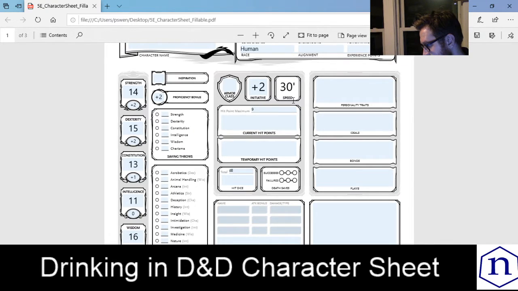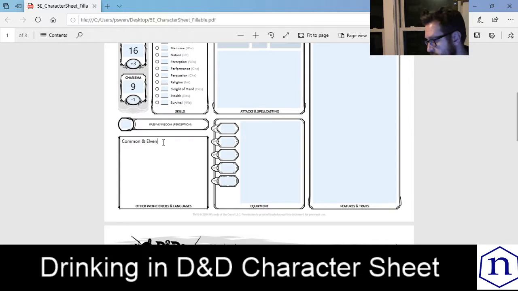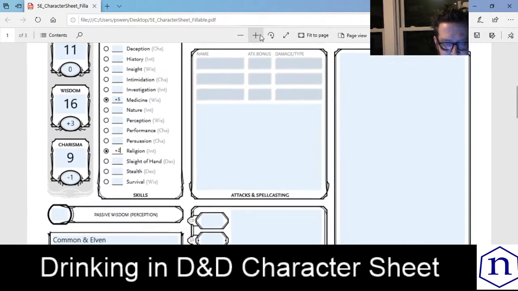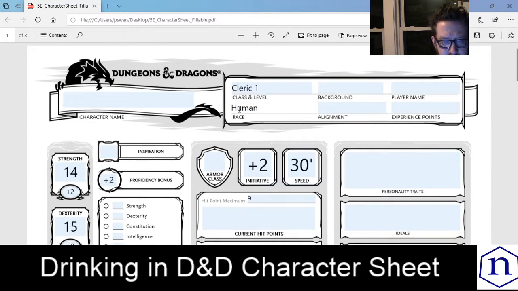As a cleric, we have some proficiencies to go through. Light armor, medium armor, shields. Simple weapons. We have a couple of skills. We're gonna do more of a healer type cleric, I think. So medicine and religion are both great options there. Medicine is wisdom based, so that's great. Religion is intelligence based, so that's fine. Not bad. Sorry, I forgot to zoom in. Probably forget that every single time. And do it halfway through.